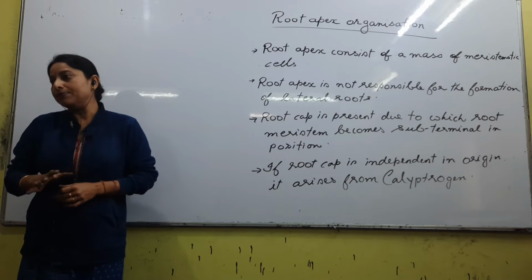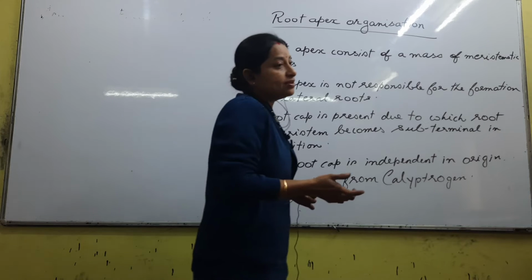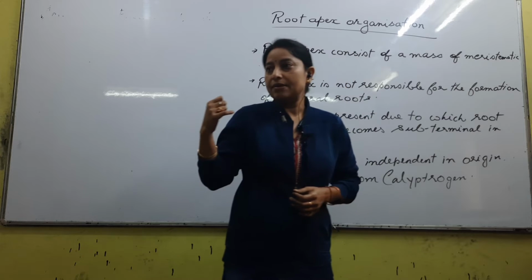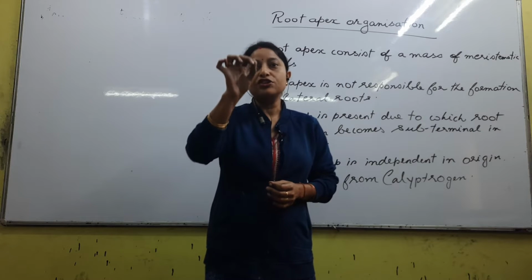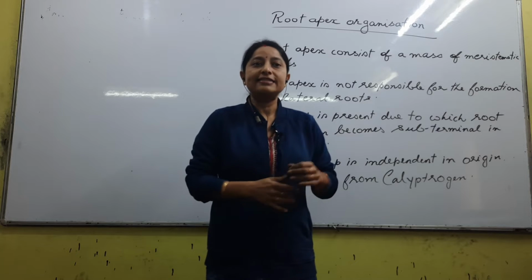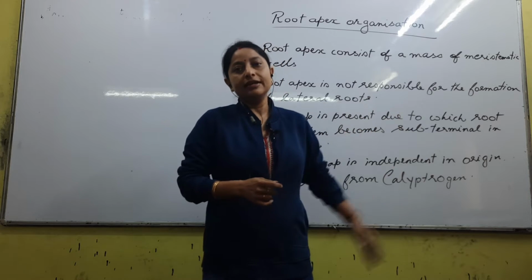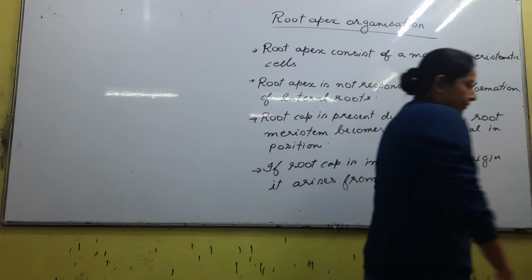We will study that a little later, right? The cell that is opposite to the protoxylem gives rise to the lateral roots. What is protoxylem? What is metaxylem? We will do that a little later, and at that time we will be more precise as to what is the point of origin of the lateral roots. But maximum questions have been asked about the general point, right? Lateral roots arise from pericycle, right?